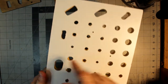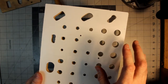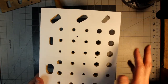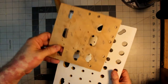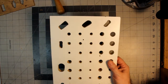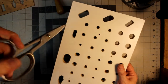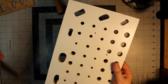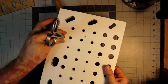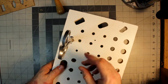This one came out fine, that came out fine. This is kind of okay, and that's kind of... routing is always a precarious operation, and this template is pretty low quality, quite frankly, but it's good enough for what I needed. I also wasn't pleased with the slot for the scissors for this. What I had done, I didn't like how it sat, so I'm going to do it this way. This might not work out though, because as you can tell, that's pretty high up, so I might end up still doing the other way.